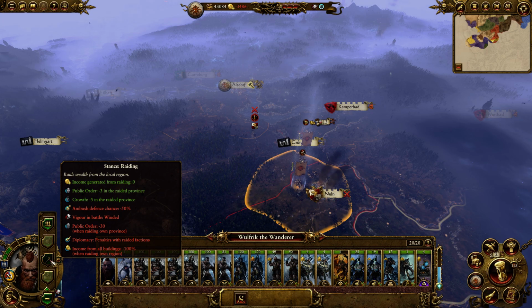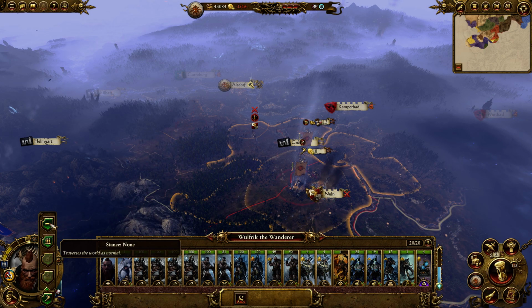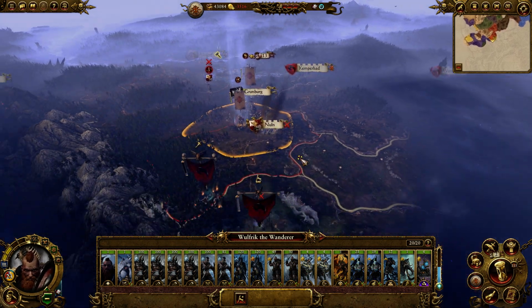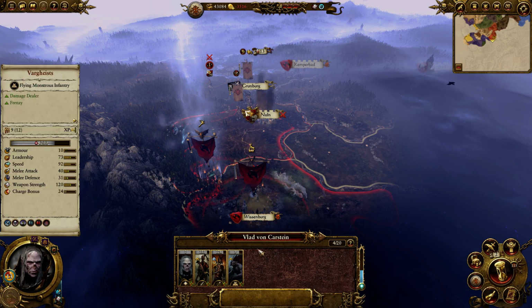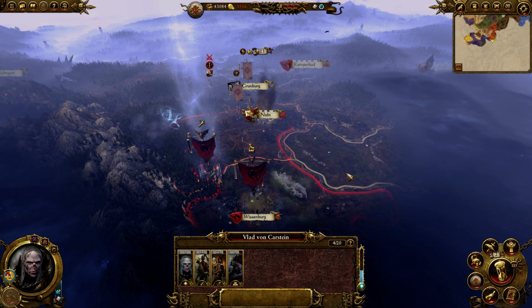So let's get those raided. I can't get any income out of this region, probably because it's under siege. So look, we've got Isabella von Carstein's down there. So I'd like to make friends with these guys. And there's Vlad himself. It looks like he's taking some hits.